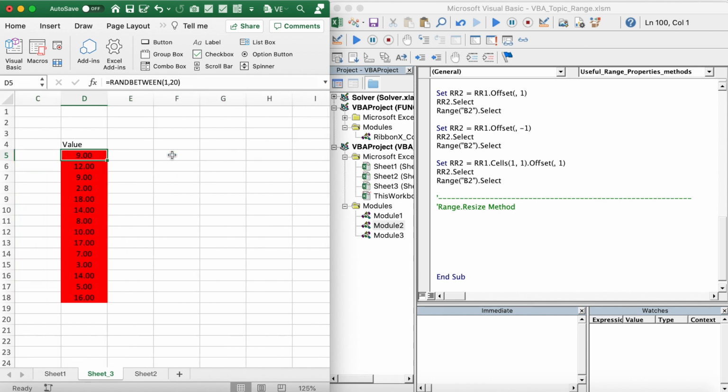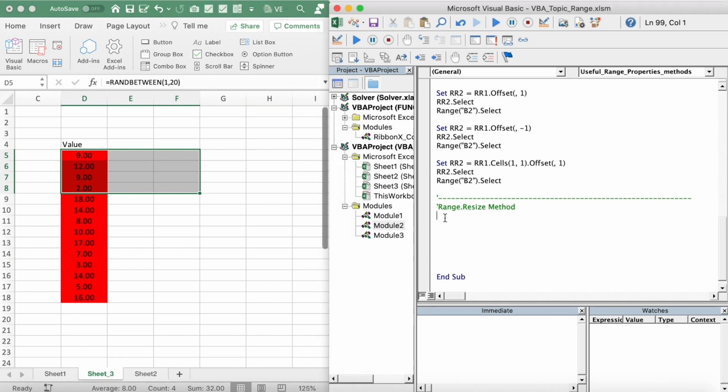So let us consider the instance of resizing the variable RR1 to have 4 number of rows and 3 number of columns. And let us assign the resized range to the variable RR2. So let us use the set statement.